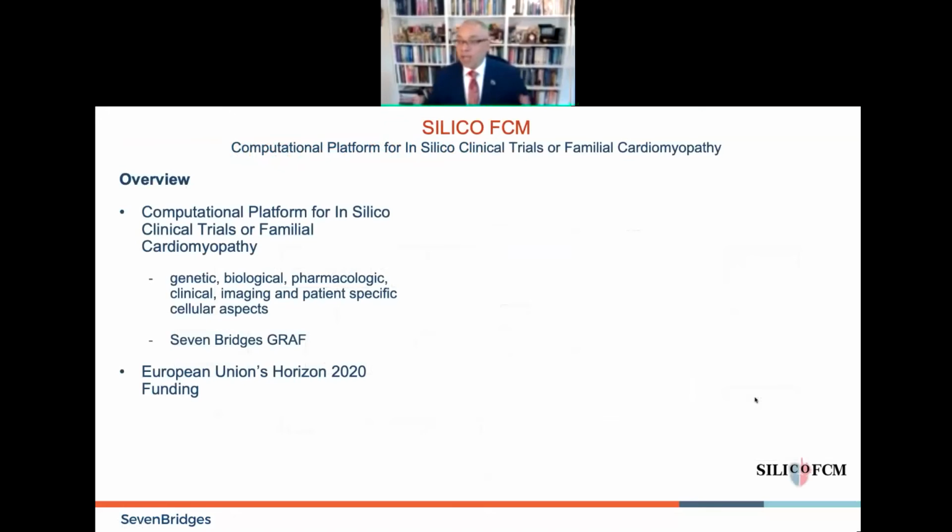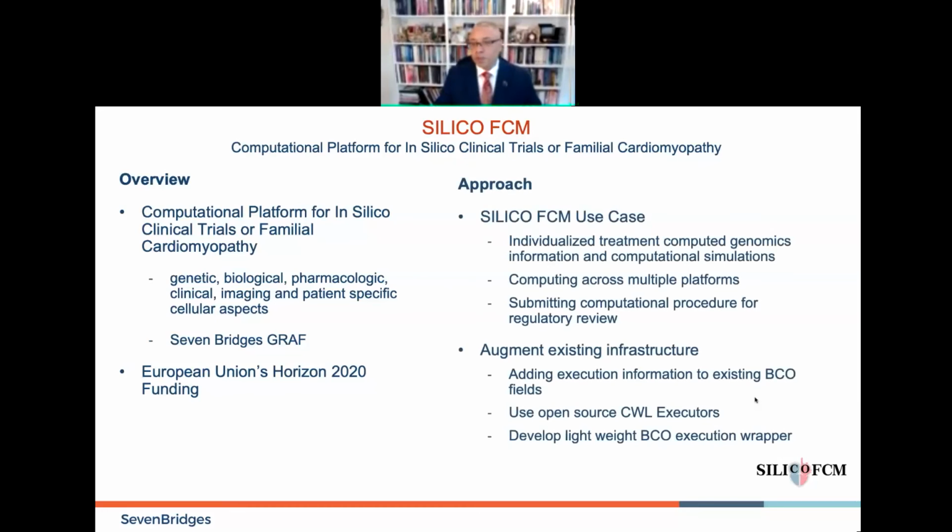As I said, we have actual use cases. So one of our use cases is to do in silico clinical trials. That should be for familial cardiomyopathy. And it's a really great computational platform where there's a bunch of workflows and there's actually 3D simulations of the heart using genetic and clinical information. Really beautiful study. I can't go into great details. So I'm just going to pull out pieces for this discussion.